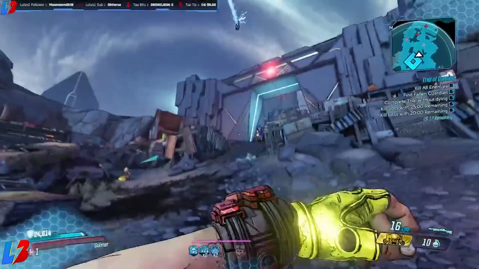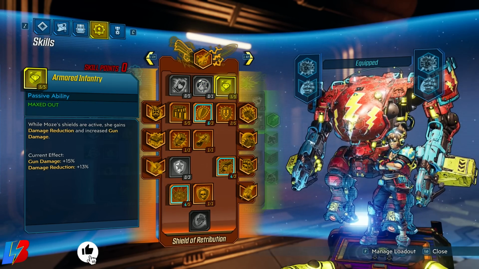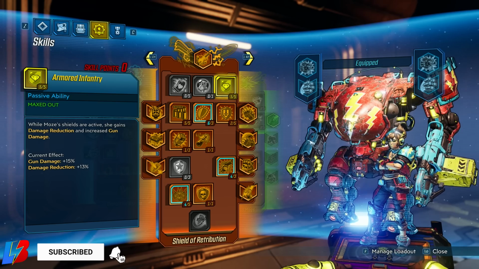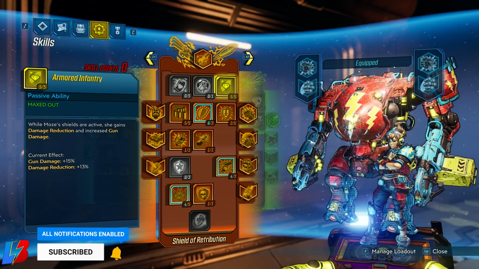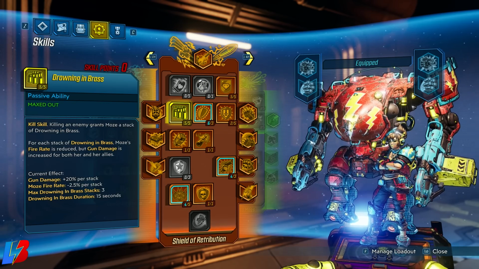We're going to start off with row number 1, and in row number 1, guys, we're going to go into Armored Infantry. While Moze's shields are active, she gains damage reduction and increased gun damage. So this is really important, one of the ones that kind of binds this together. For number 2, we're also going to be doing Drowning in Brass. Kill skills. Killing an enemy grants Moze a stack of Drowning in Brass. Basically, what this is going to do is, once again, apply gun damage to your build.